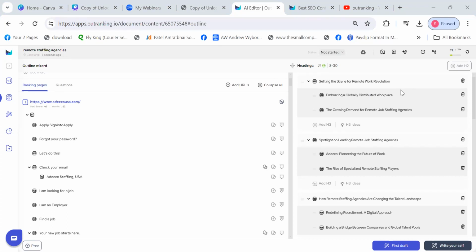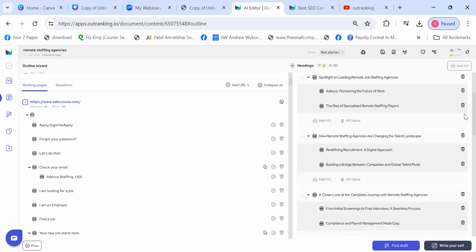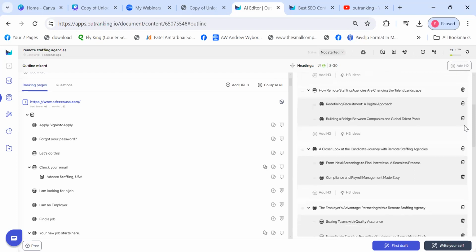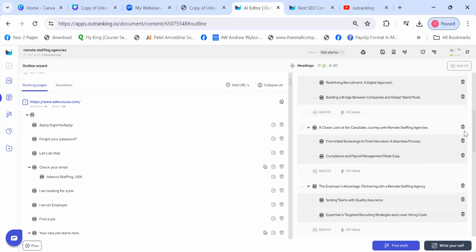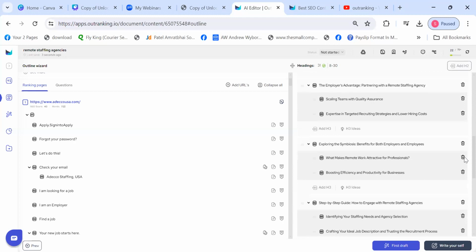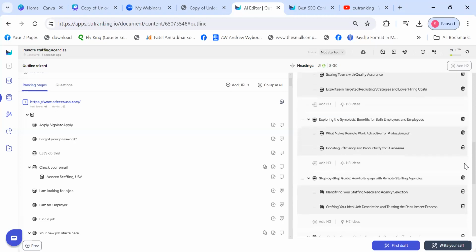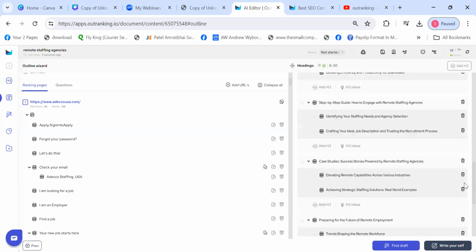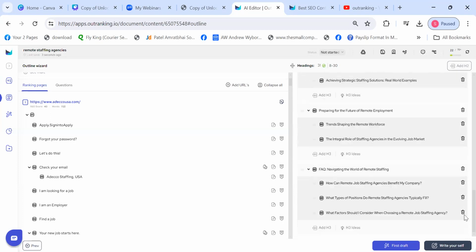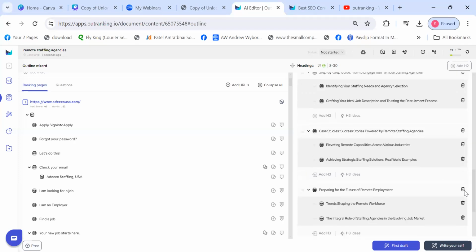Setting the scene for the remote work revolution, embracing a globally distributed workplace, growing demand, spotlight on leading remote job staffing agencies, Edico, rise of specialized remote staffing players, how remote staffing agencies are changing the talent landscape, redefining recruitment, building a bridge between companies and global talent pools, a closer look at candidate and employer advantages, exploring the symbiosis and benefits for both employers and employees, step by step guide on how to engage with remote staffing agencies, case studies, preparing for the future of remote employment, and FAQs. Outranking will always come up with FAQs because they are very important.